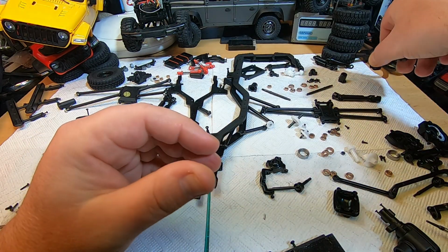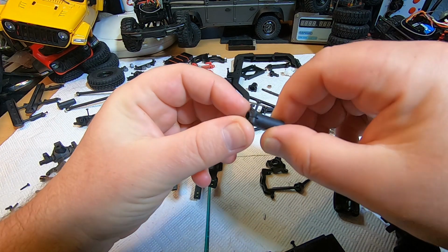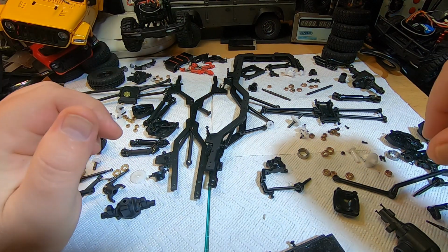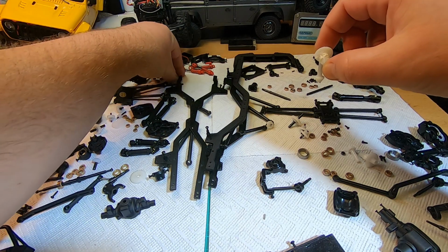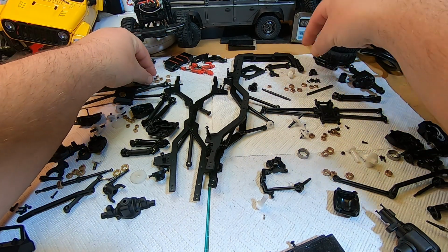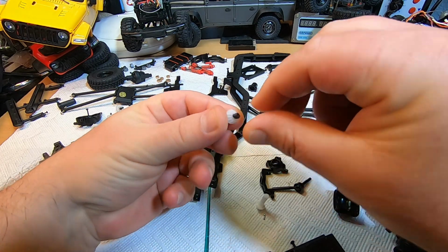In the Katana and in the CR-18, those end pieces are only screwed. Gearing is a little bit different. Both do come with large gears with 24 teeth and a small gear with 12 teeth.